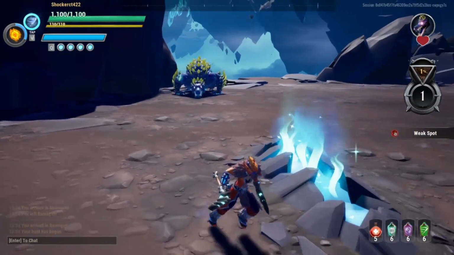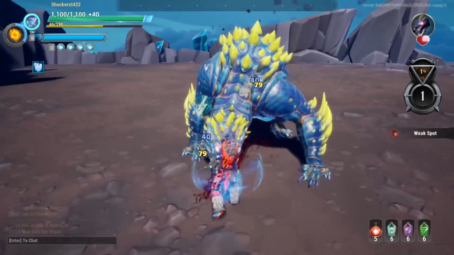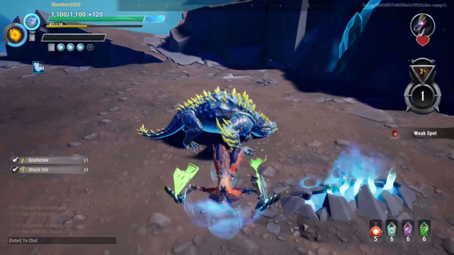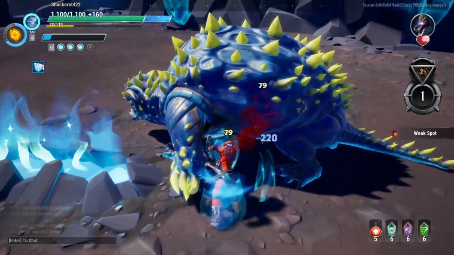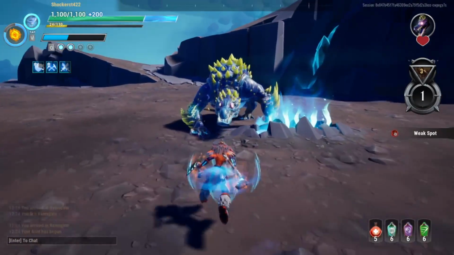Okay. So, because I hate Nezaga, I might actually pop a potion. Accidentally muted my microphone. There we go. So, I don't remember how chain blades work for a minute, so excuse me. There we go. 1 stack.